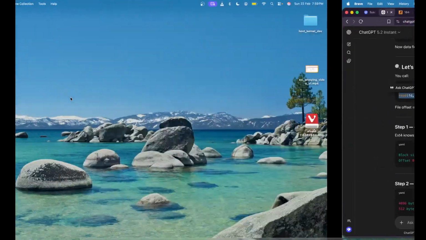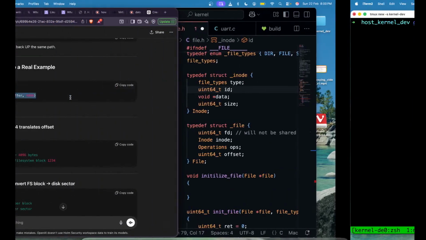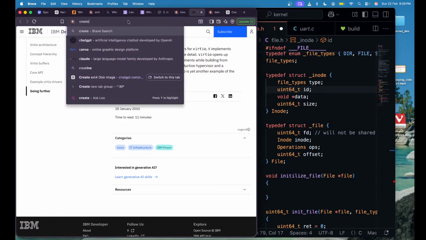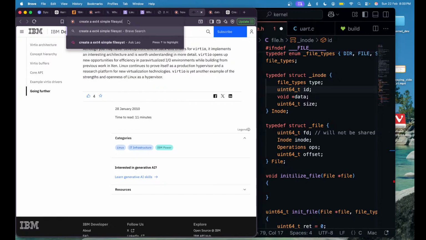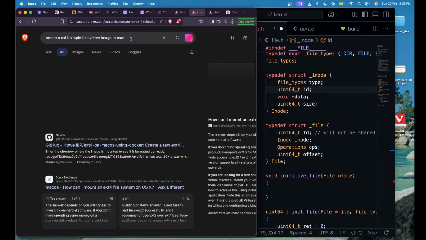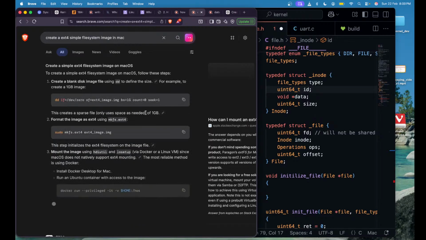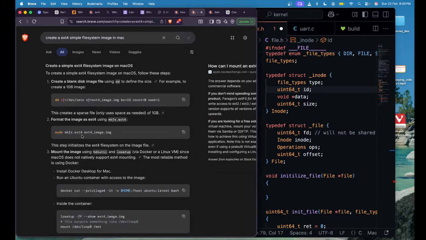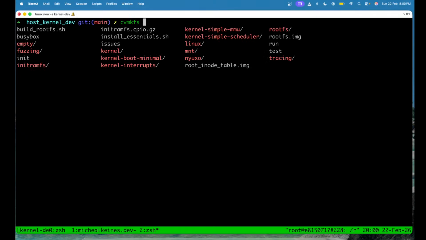First of all, we have to have a test file inside the disk. Wait, a simple file system image. macOS does not have mkfs. It does not have that.